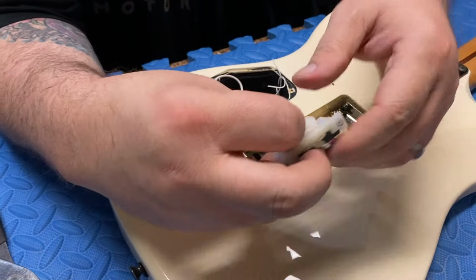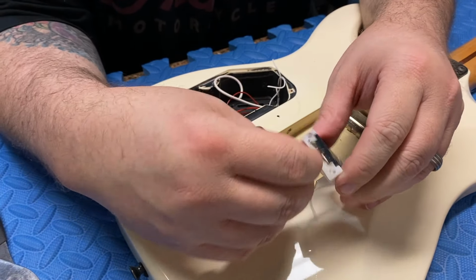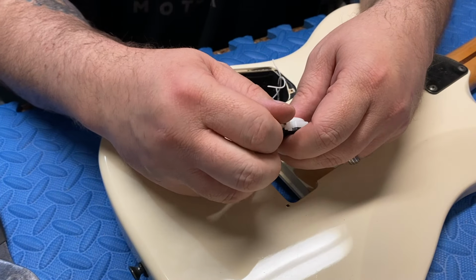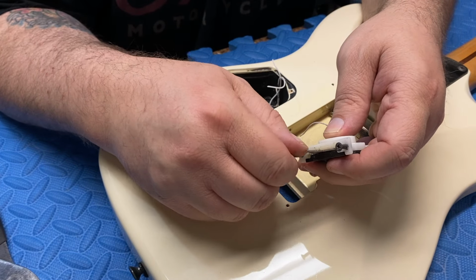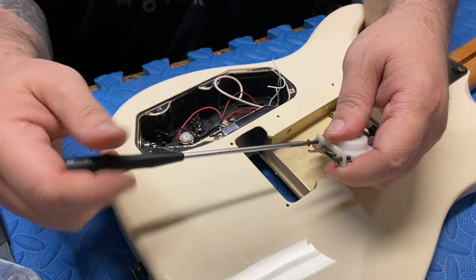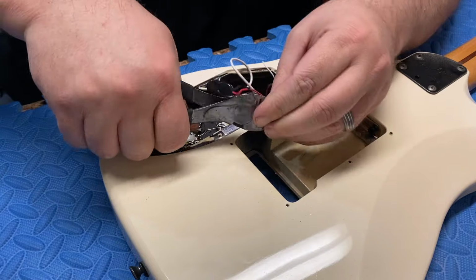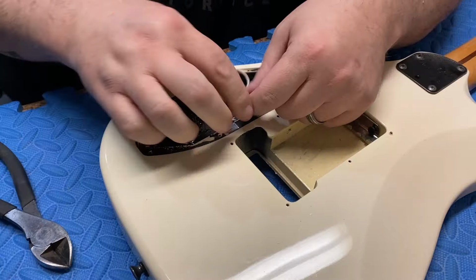This right here reinforces that these were made in America with Japanese parts, with Japanese electronics, because this is not an American switch. That's a very typical Japanese or import pickup switch that you would not see in an American made guitar. This is going to end up with a three-way switch on it, so I won't be reusing this, but I don't want to lose the screws. I'm probably going to have to undo this here as well. There. I should be able to pull everything out. Yeah. There we go.